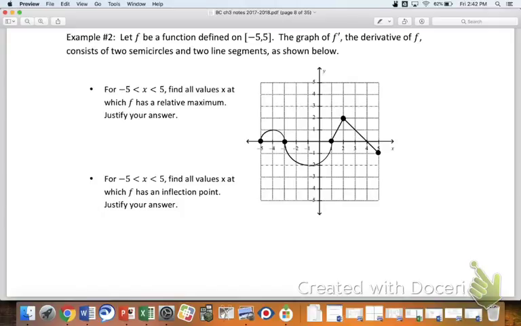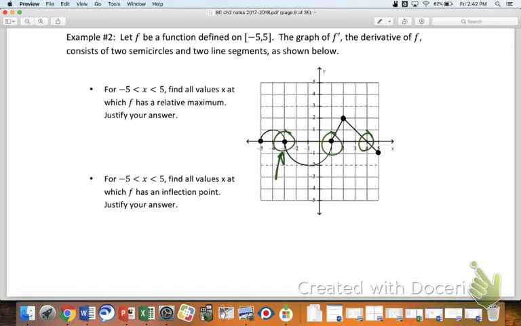We're looking for where f has a relative maximum. That is going to happen wherever f prime is equal to 0 and changes from positive to negative. I'm just putting little notes up here to myself. So, as I look at the graph, I'm looking for where f prime is 0, and that happens in several places on the open interval. It happens here, and here, and here. So 3 places where f prime is 0.